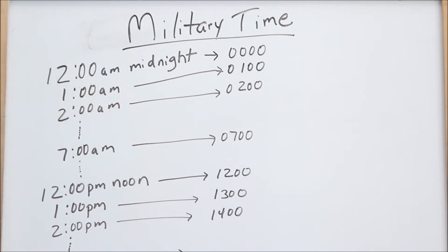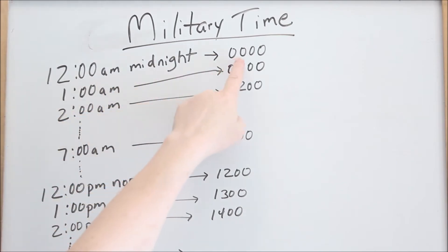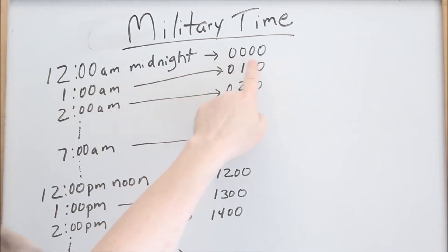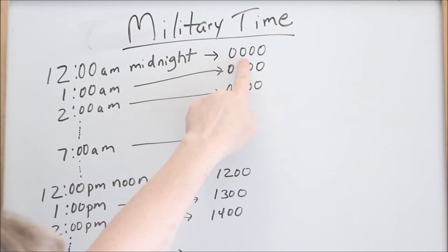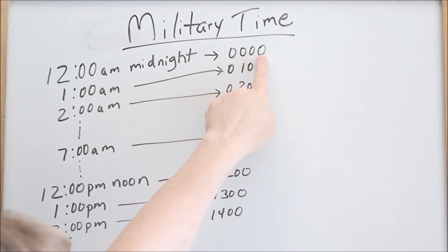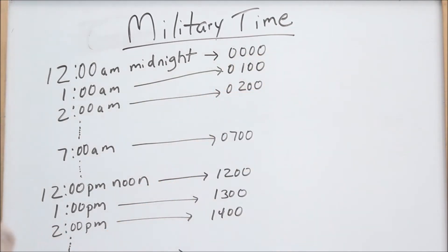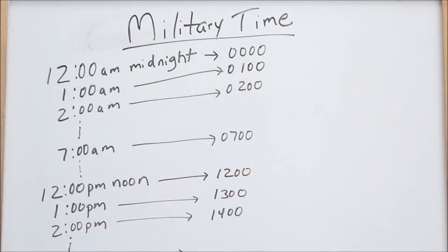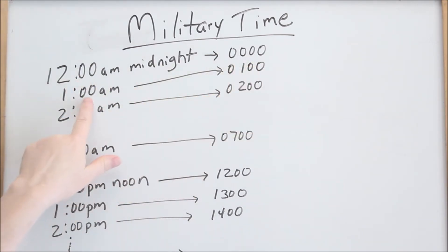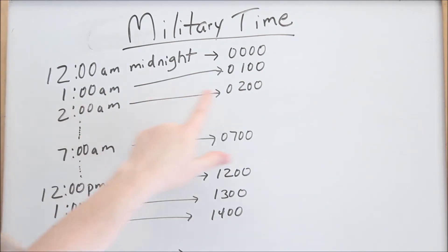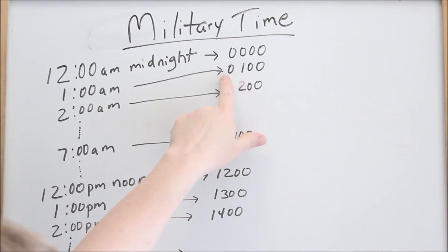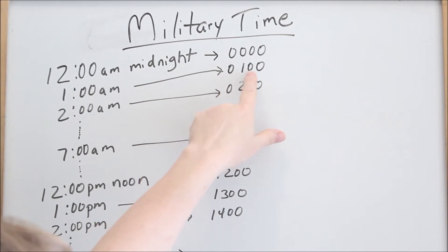To do military time, military time is actually counting the hours in the day. So 12 a.m. midnight is 0000. These first two sets of numbers are your hours; the second two sets are your minutes. So just like our time, there's just no colon in between. And with military time, we don't use a.m. or p.m. So 12 a.m. is 0000. Then you get to 1 a.m. — you're one hour later in the day — so it's 0100, because these two are the hours: one hour, no minutes.